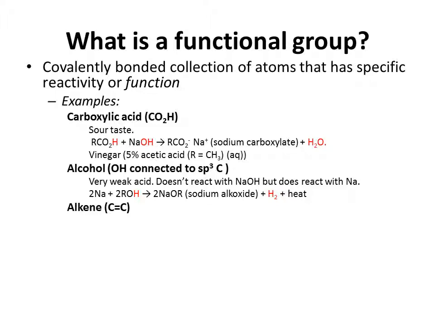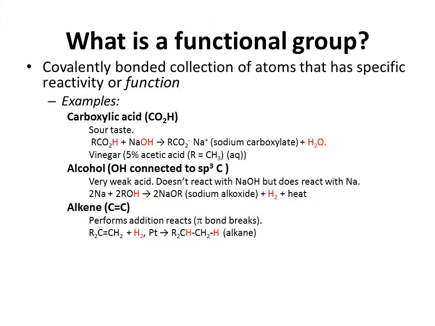Alkenes, which have the structure C double bond C, perform addition reactions. That is, the pi bond, which is the weakest bond in the C double bond C structure, will break, reacting with another molecule to form two new sigma bonds. So, for example, you see there's an alkene reacting with hydrogen gas in the presence of platinum, which is a catalyst, and that forms an alkane where there is no longer a carbon-carbon pi bond, just carbon-carbon single bonds, and each carbon received a hydrogen atom. So a hydrogen atom added to each carbon that was in the carbon-carbon double bond.